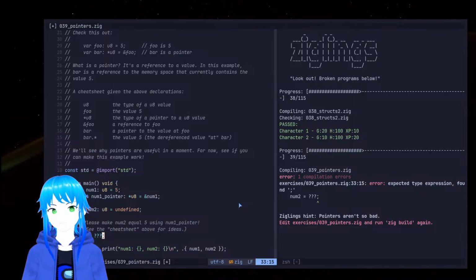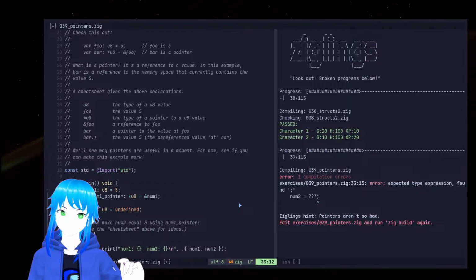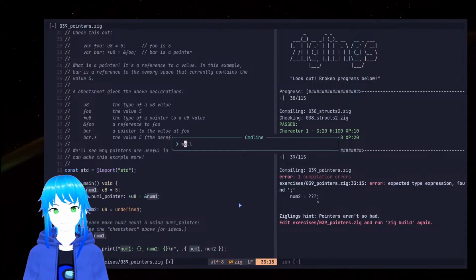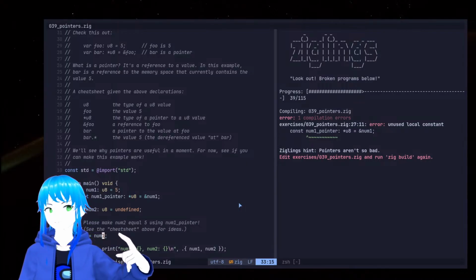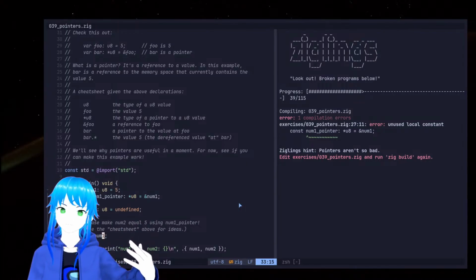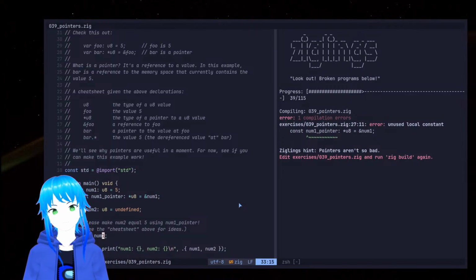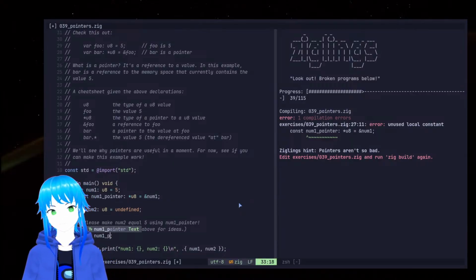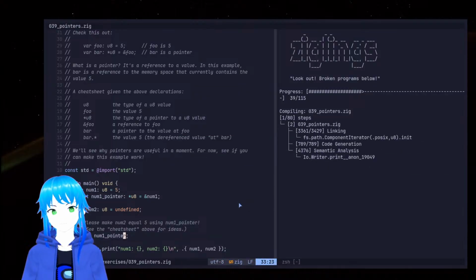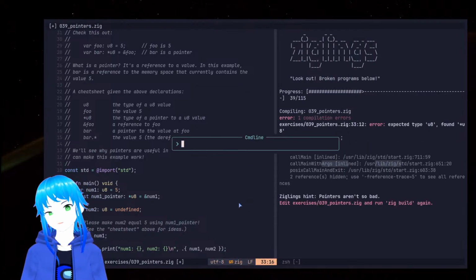Okay. So this is going to be num1. But num1 is a u8. Oh, we need to use num1 pointer. Why did this fail?